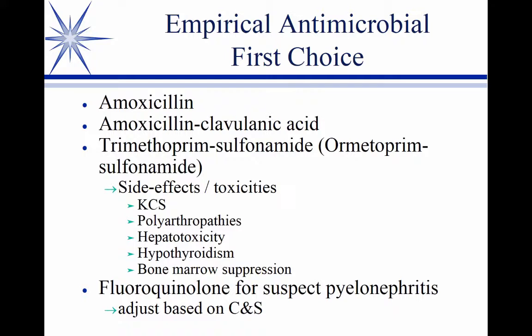What do we treat with? Amoxicillin is a pretty good drug — not necessarily for the rest of the body where there's a lot of resistance out there, but you're talking about concentrating several hundred-fold in the urine if there's no renal failure. A competent kidney will concentrate beta-lactams and tetracyclines several hundred-fold, so we can overcome a lot of resistance. Amoxicillin is a good choice. More commonly you'll see clavomox used over amoxicillin because of concern about penicillinase-producing organisms.